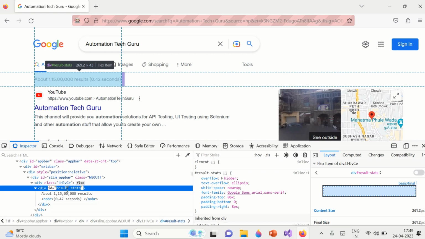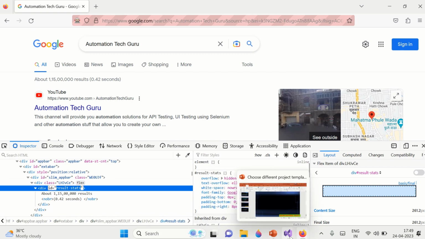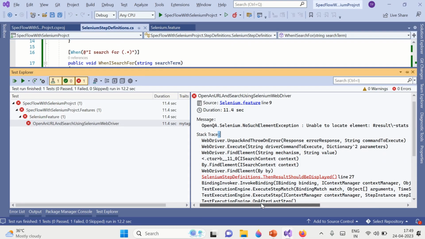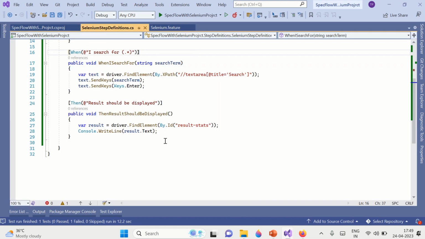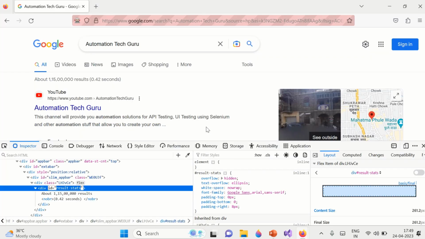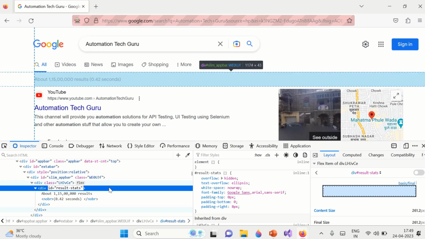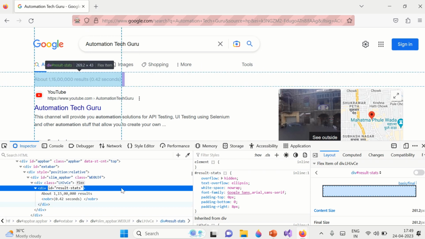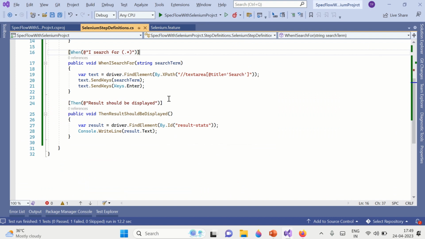Yeah, we have the result state, we have the same, right? Actually this is a div id.